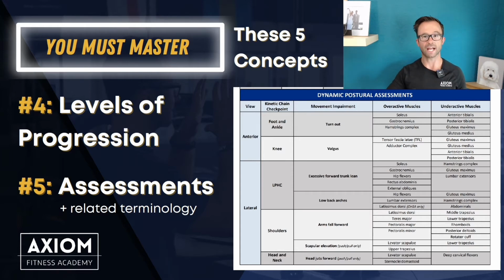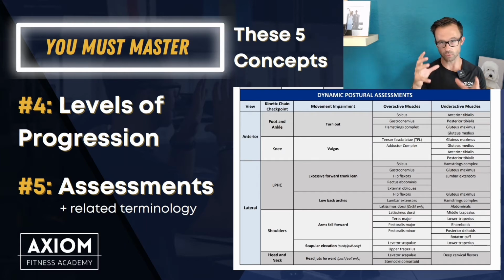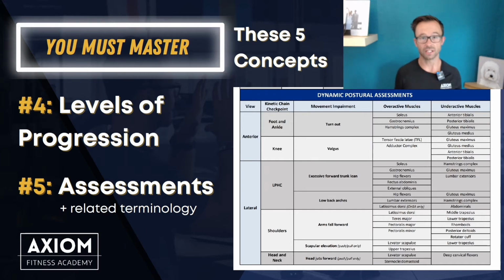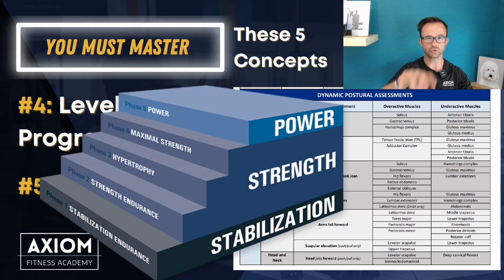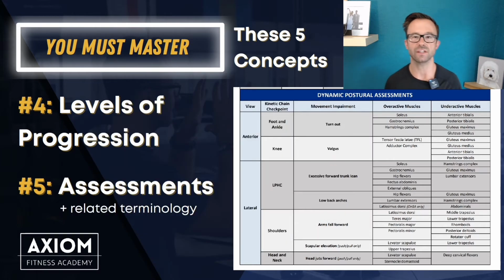like balance training, core training, plyometric training, SAQ training, some specific training modalities. You want to pay attention to the levels of progression they give you in there. Now, they very much coincide with the OPT model. If you think about setting a foundation with stabilization and then strength and power, it's pretty much level 1, level 2, and level 3 exercise progressions inside of each one of these chapters.